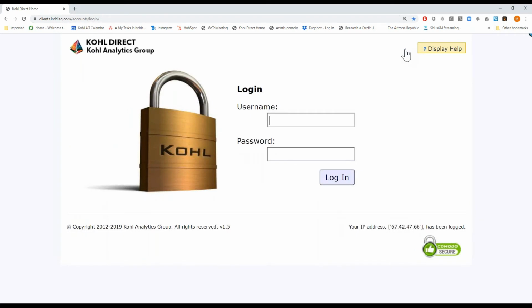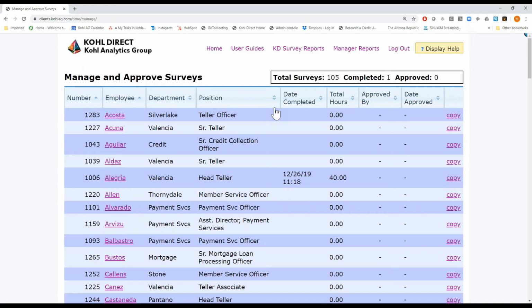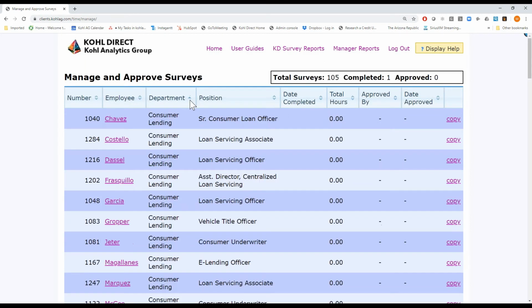Again, employees take about 10 or 15 minutes to do this. So now, you as a manager, once your employees are done, you're going to come in and review their surveys. Now, every manager has the same logon, because again, this has nothing to do with individual performance. Therefore, it's perfectly okay for everybody to see everybody else's work.